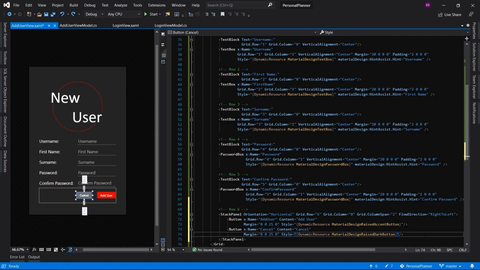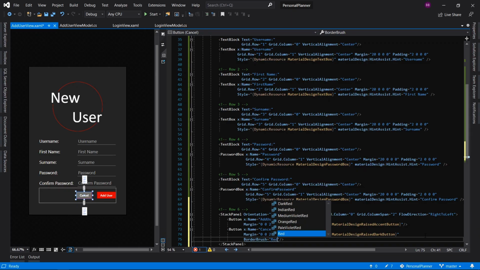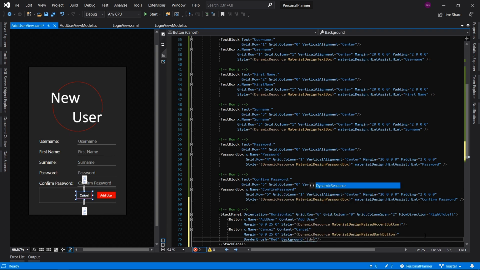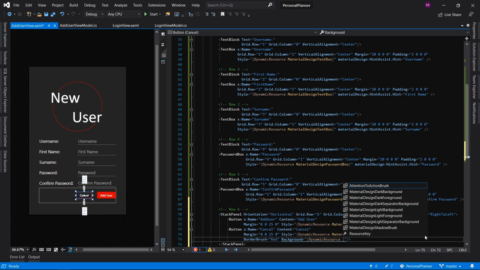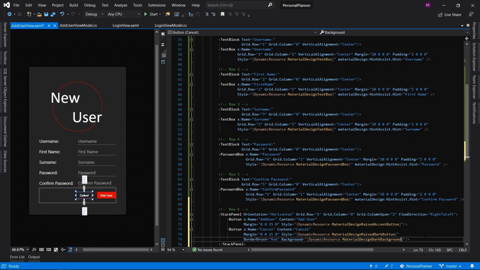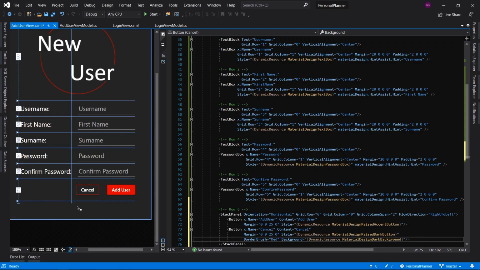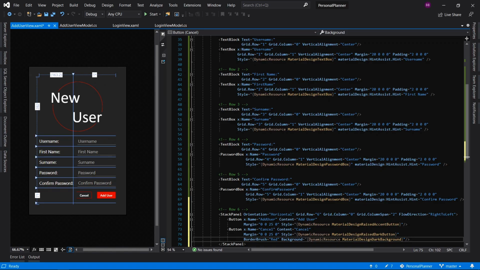But what I will do is, like I've done before, just change its border brush to be red, its background to be the dynamic resource, which is the background dark, and that looks dandy. I'm also just going to make them so that they're the same size.